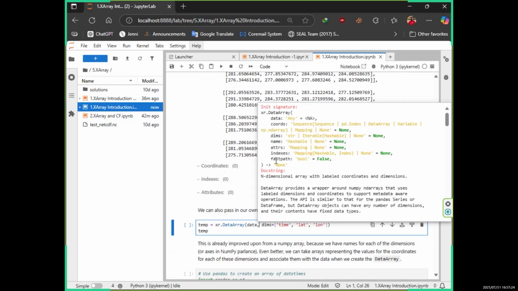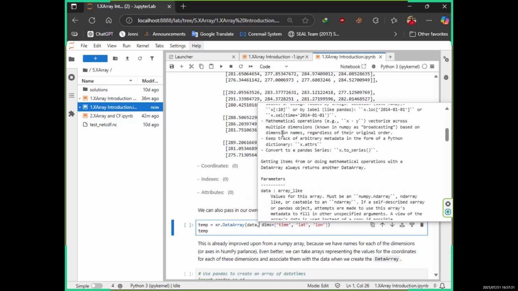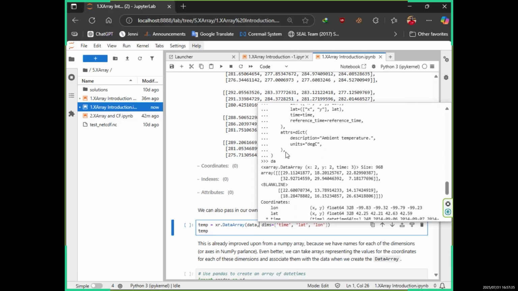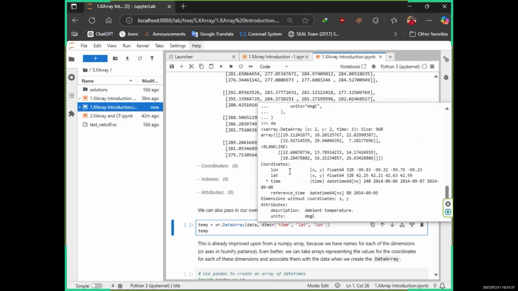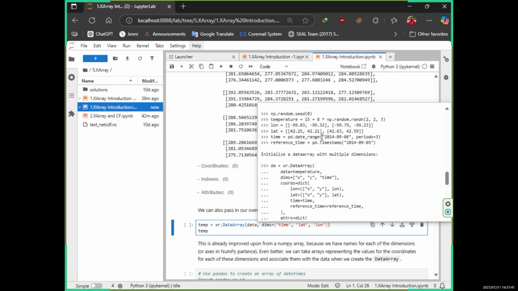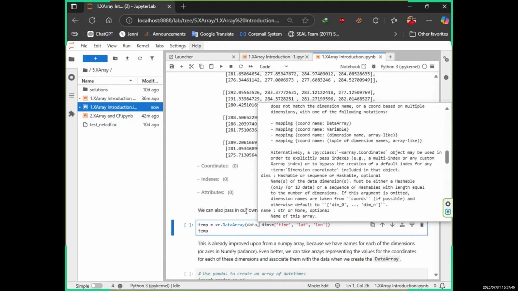This time we are going to pass the dimension names. So how can we pass the dimension names? If I view the docstring over there, it should mention how you can pass the dimension names. You can see here how to pass the dimension, but in this case, I know how to pass it.